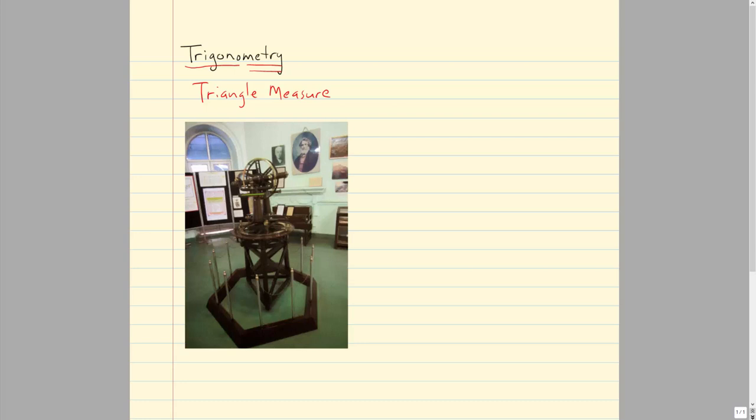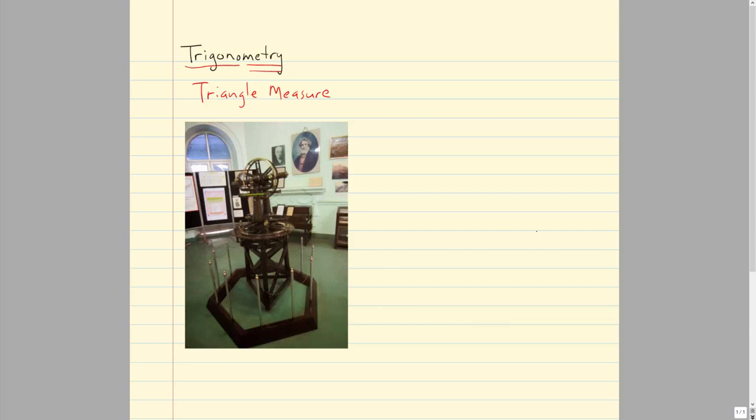This theodolite that's shown was one of the ones that was actually used to survey India, and the Great Survey of India took almost 4 decades. Toward the end of this survey, they ended up in the northern part of India in the Nepal region, and they actually were able to determine the height of Mount Everest and determine also that it was the highest point on Earth. They overshot it by a couple hundred feet, and they continued to refine the measurements over the years until in the mid-1900s they got it down to a pretty accurate value.